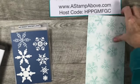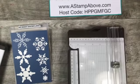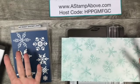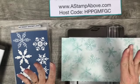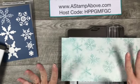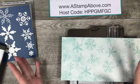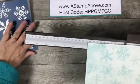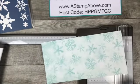And the blog hop with the Stampers Dozen is Holiday Happening. So what's happening at your house this time of year? Because here's what's happening at my house. I am scrambling to get those last minute things done. And what I decided is I need a few more gift card holders. This is going to be perfect because that's what we're going to be making.